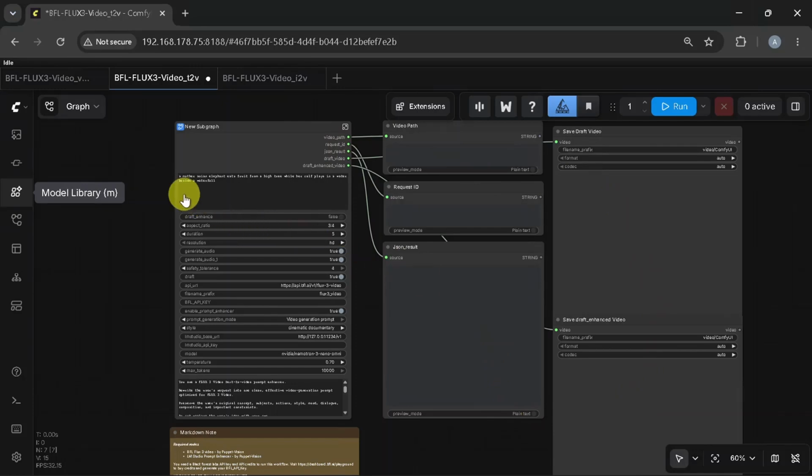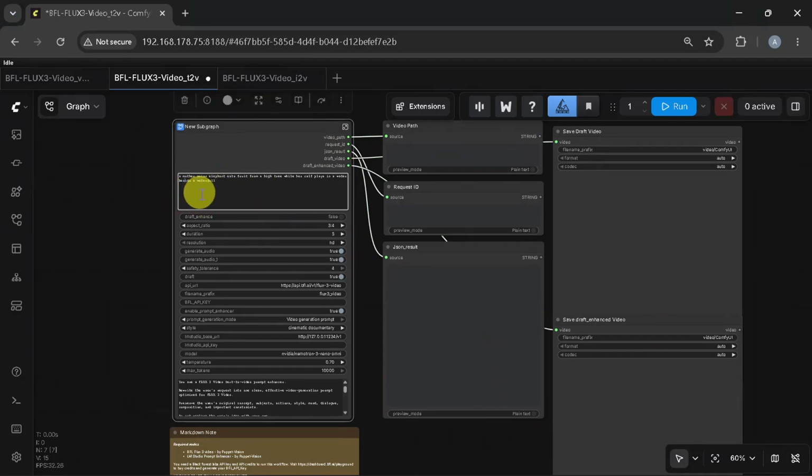And then we're going to have a look at this prompt over here. It's very basic. It's just about a mother elephant eating fruit from a tree while her calf plays in a river beside a waterfall. And this is basic because it is coupled with an LM Studio prompt enhancer. You can turn that off if you want. If you don't have LM Studio, just set that to false over there. And over here is the draft enhance. This draft enhance is set to false by default to save you guys a bit of money, because it is quite expensive compared to the draft mode.